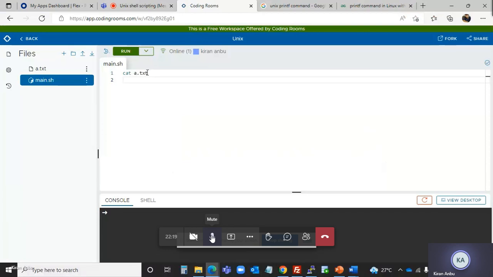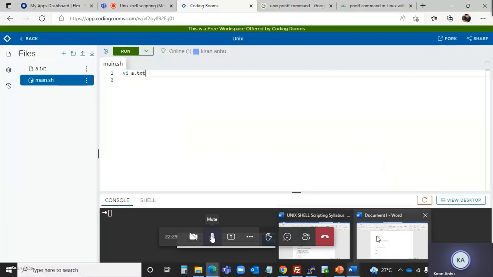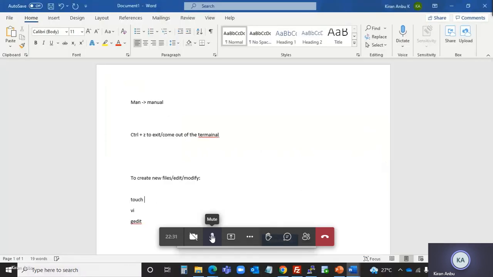So using touch a.txt you created the file, then you need to use vi. I will tell the difference between touch and vi. Touch creates an empty file and you can leave it like that.